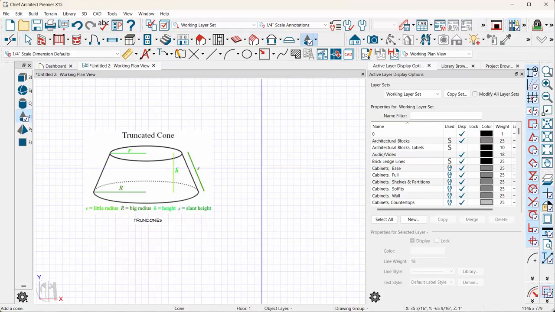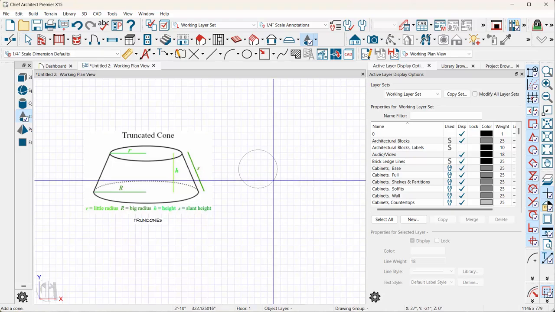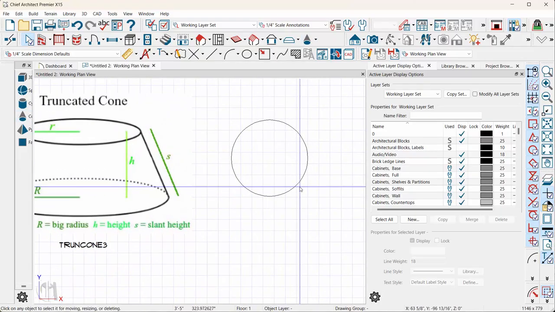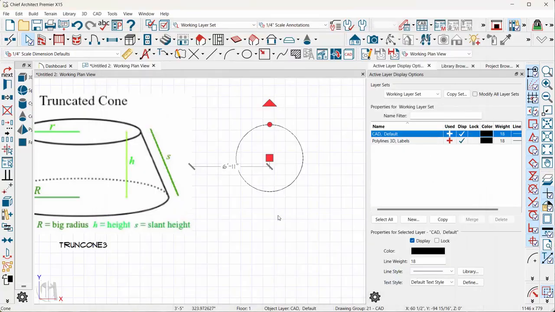So if you just select that, you can left click in the plan and start dragging, or you can even tab and type in a dimension you want. I'm just going to randomly select a dimension. You can also double click it once you've drawn it and resize it. Let's say you wanted 36, maybe the height to be, I don't know, 48. So you can reshape it any way you want it to go. So I'm going to click OK.